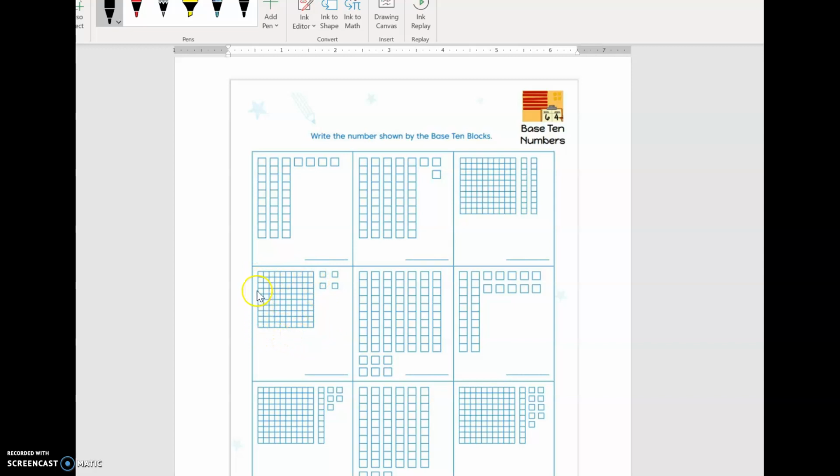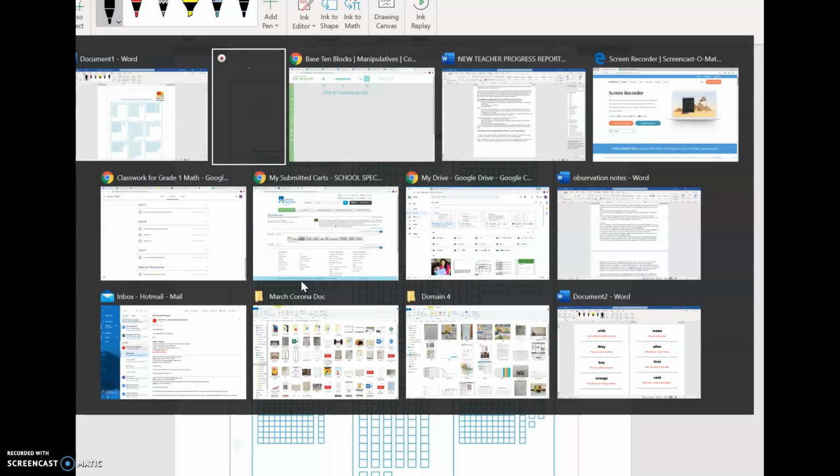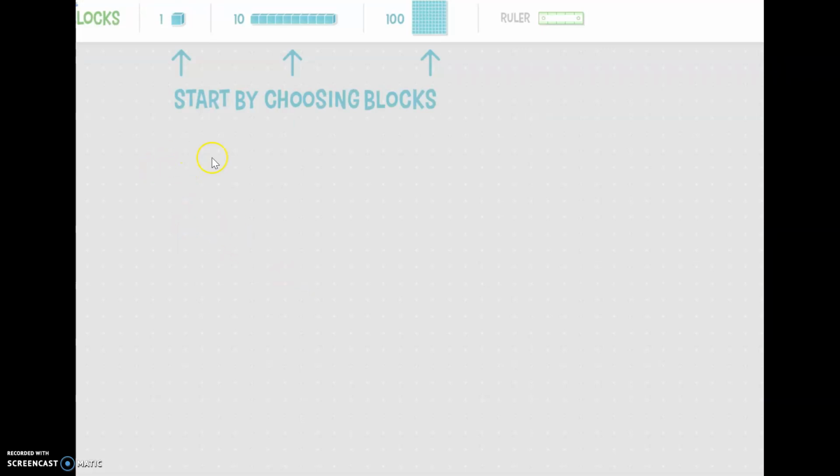Okay, let's look over here at this grid we have here. Let's count. These are longs over here. 1, 2, 3, 4, 5, 6, 7, 8, 9, 10. There are 10 longs in here. And if you count them by tens, it is 10, 20, 30, 40, 50, 60, 70, 80, 90, 100, right? There are 100 little cubes in here. Okay, good job.